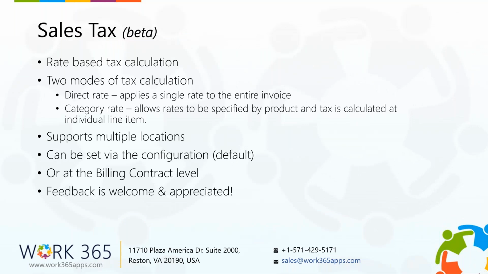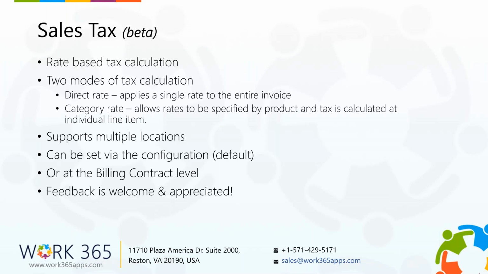So the way sales tax is structured in Work 365, we offer a rate-based tax calculation service. So you can define your rates in the system, the different tax rates that apply. They can be composite rates, which means that a rate can have multiple rates associated with it, and it could be a collection of rates, or it could be a single rate. Both scenarios are supported.